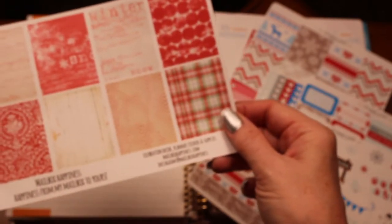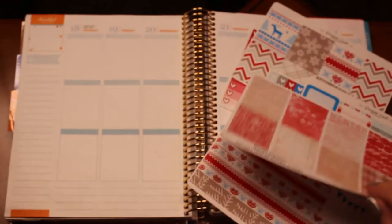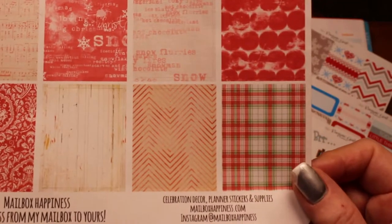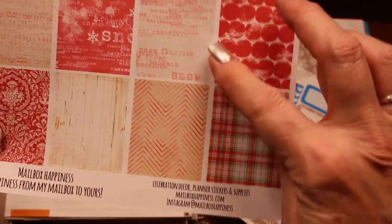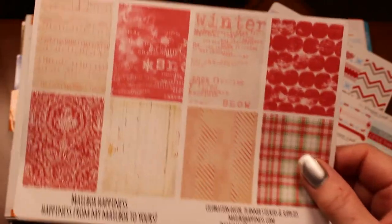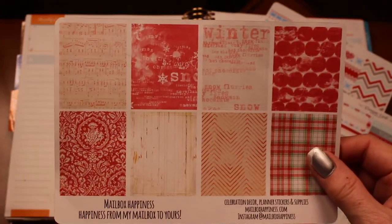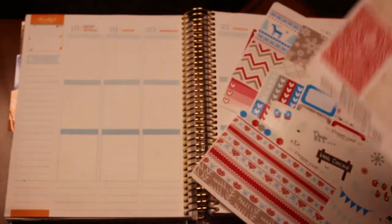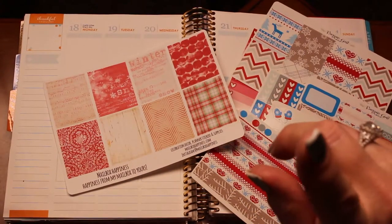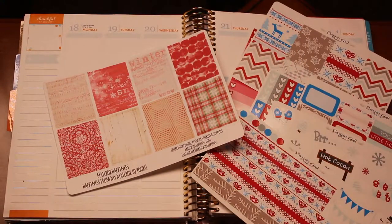Okay, also from Mailbox Happiness, I loved this piece. It did not come with all the rest of the stuff, so she lost in that sense. But I felt like this could blend to be in these lower boxes along with the half boxes. So I really love these pieces. This is musical score sheets. This beautiful pattern, the wood, the chevrons, the plaid, the polka dots, winter, snow scene stuff. I really love this, but the problem is I did not get the kit that went with it. I'm not sure there was one. But I love Mailbox Happiness, if nothing else, for her concept about getting happy because of your mailbox. And I spent a fortune on this stuff. It's sort of like people say, why would you?